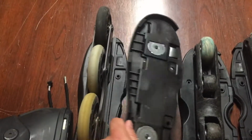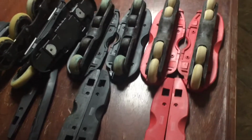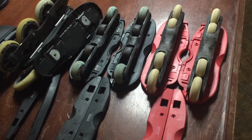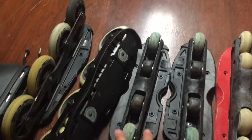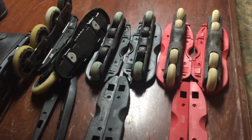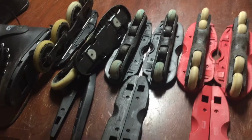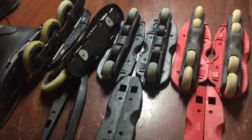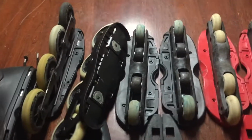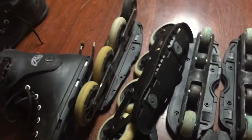You could worry about a little of the side-to-side motion and losing some energy with that. And that probably does happen compared to some other skates, especially if you're not using the screws. I'd say if you are using the 4 screws, you've got as good a solid connection as any aggressive skate, besides Aeons of course. But most aggressive skates only have like 4 to 6 little screws holding the sole plates on anyway, so you've got the whole IFC system plus 4 screws. You're going to be as solid or more solid than any other aggressive skate.